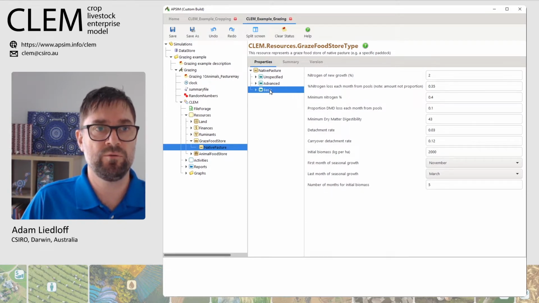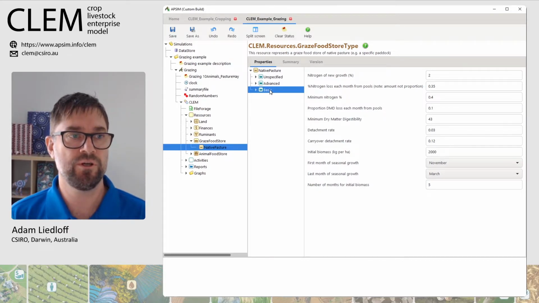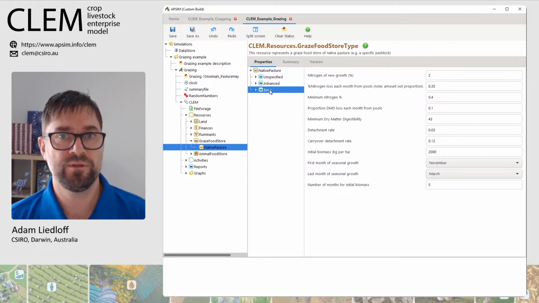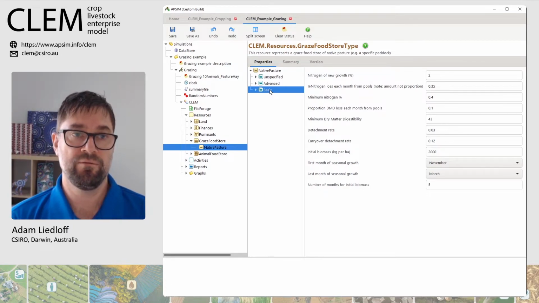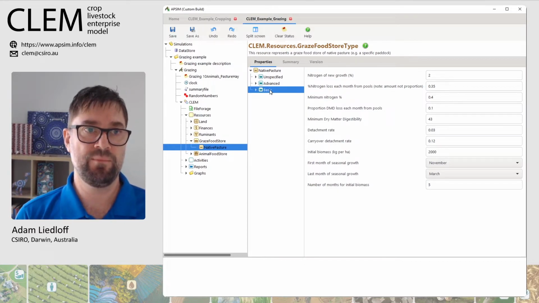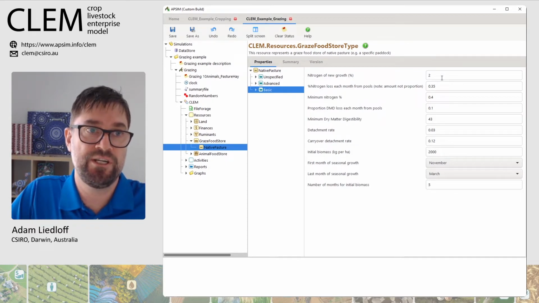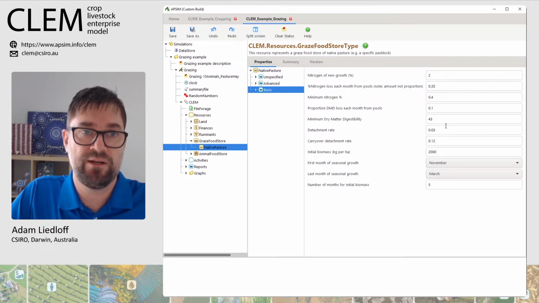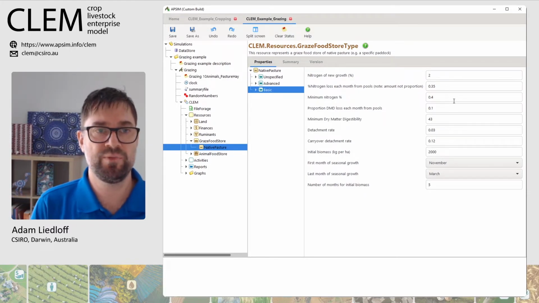Working with tropical pastures across northern Australia has always been somewhat difficult, so we look to some field measurements for modelled output of the monthly primary production, so the green growth in any month. And with that, we set its nitrogen, its dry matter digestibility, and then we have a range of very simple detachment and decomposition rates.